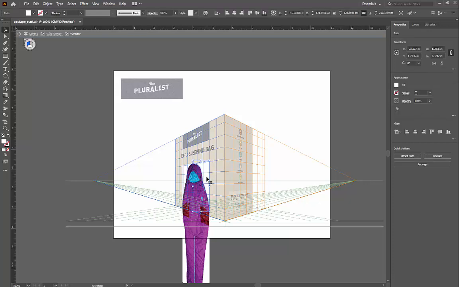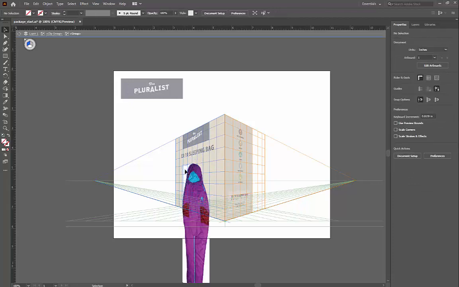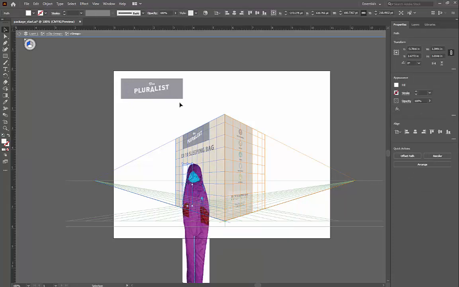Now I have that white area selected, and I'm just going to choose no fill. I'll do the same thing over here. I'm going to click away, double click out, double click on it, double click on that shape there, and click once on that shape, and then no fill, and then double click away.